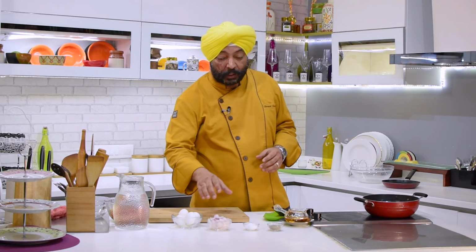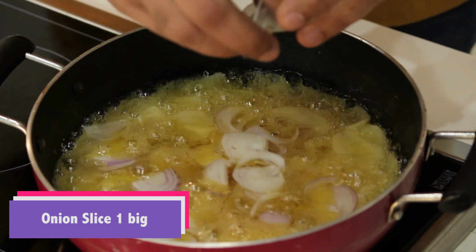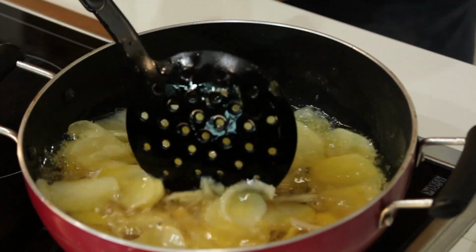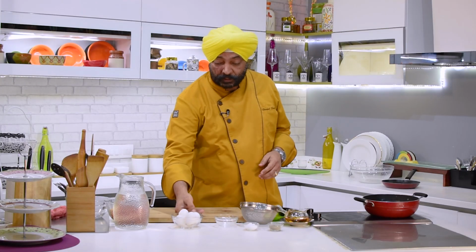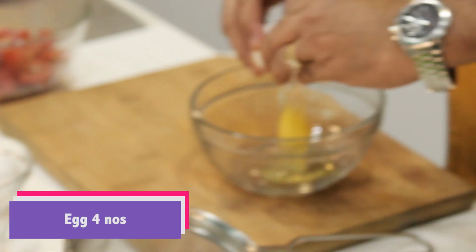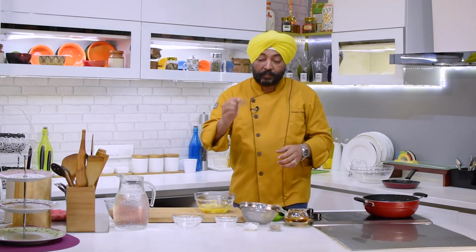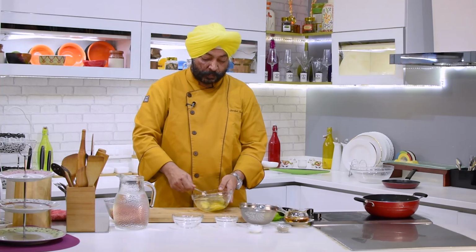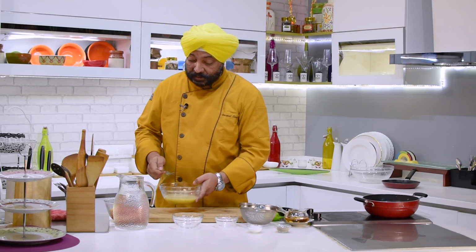Now, midway through, I'll put the onions also that I've sliced. Fry both of them together so that the onions also don't get brown, and the potatoes at the same time become soft but not brown. So as the onions and potatoes are getting fried, I take 4 eggs. Take a fork. Add some salt and pepper, and beat the eggs, keep aside.